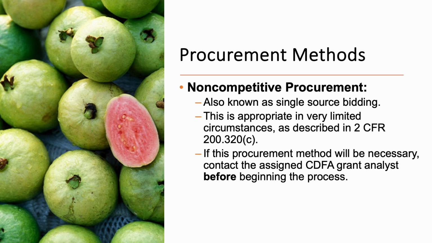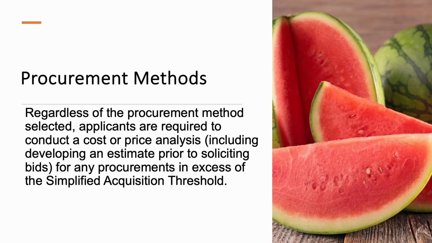The last method highlighted today is non-competitive procurement, which is also known as single-source bidding. This practice is appropriate for only a limited set of circumstances as described in 2 CFR 200, Section 320C. If awarded funds, applicants that anticipate using this procurement method should contact their assigned CDFA grant analyst before beginning the process. For any procurements in excess of simplified acquisition threshold, regardless of the procurement method selected, a cost or price analysis, which includes development of an estimate, is required prior to soliciting bids.